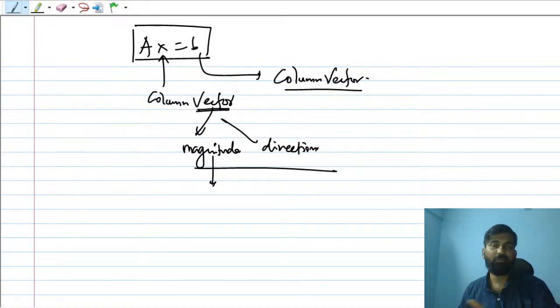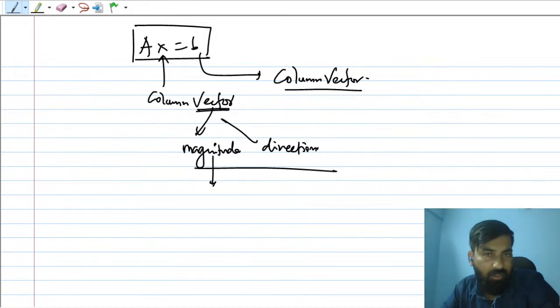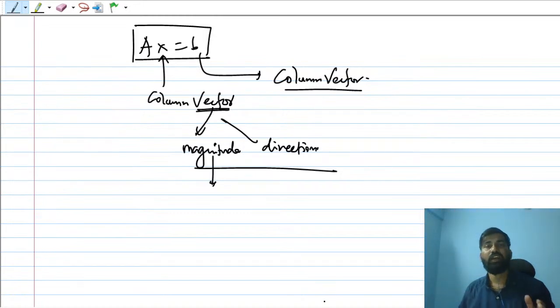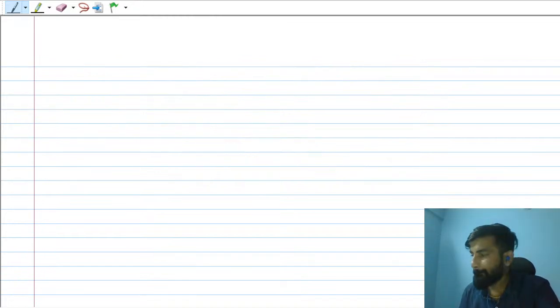Keep in mind, while solving a system of linear equations, we will most of the time be talking about column vectors, linearly independent vectors, and linearly dependent vectors. Today we are going to understand what a vector is and how to take the dot product of vectors in terms of matrices. Sometimes these are known as row vector and column vector. That you have to keep in mind.